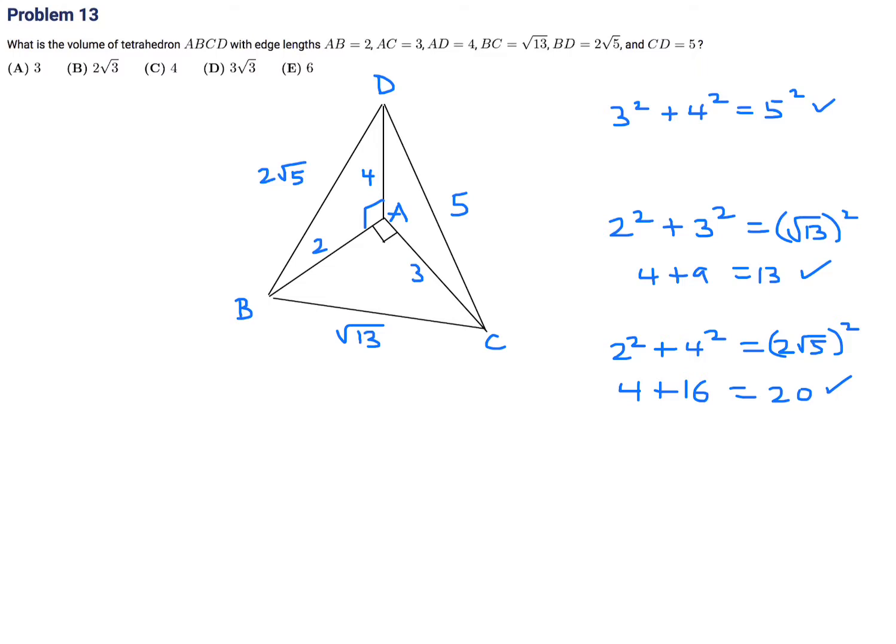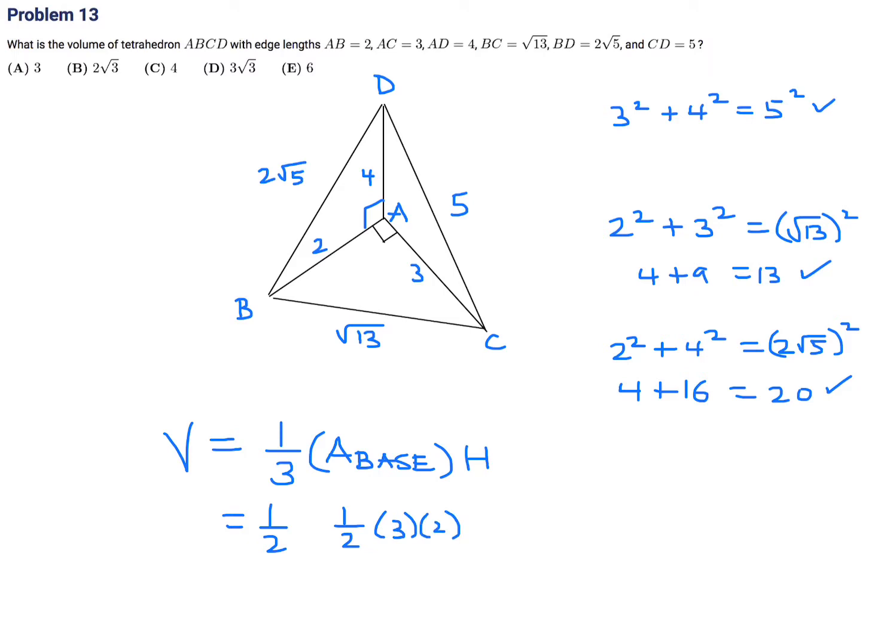So all I have to do now to figure out the volume of the tetrahedron is as follows. Since it is indeed a tetrahedron and we've got a whole bunch of right angles, 1/3 times the area of the base times the height. So 1/3, what is the base? Well, the base is this triangle, so it's 1/2 base times height. 1/2 base, I'll use 3 as the base and 2 as the height. And then the height of the tetrahedron looks like that's 4. So 4. This would be 1/3. Okay, so that looks like it just reduces to 4. That's it. Number 13, the answer is C.